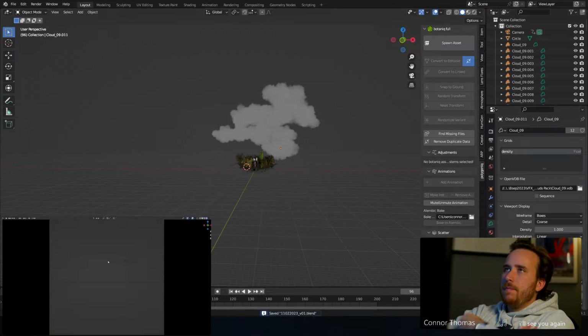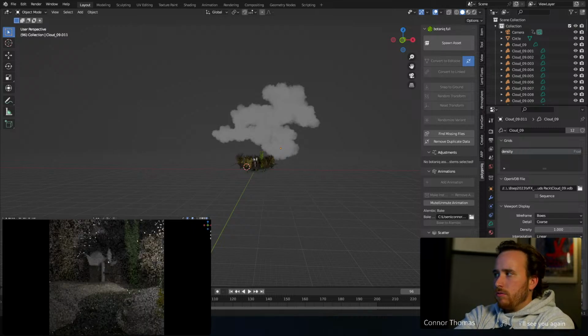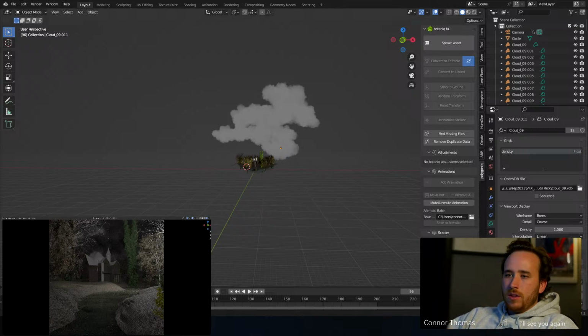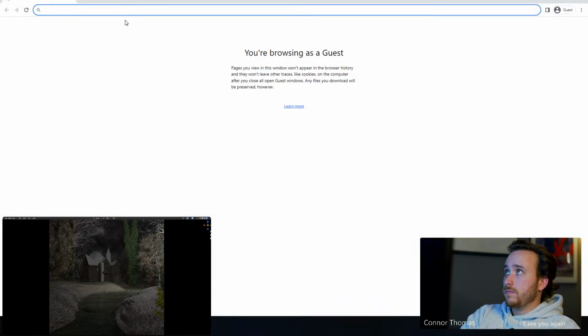I think we could use our physical light add-on that we have, our Starlight add-on, at least for the lighting. I think that will be nice. Otherwise, we could find an HDRI. Let's see.